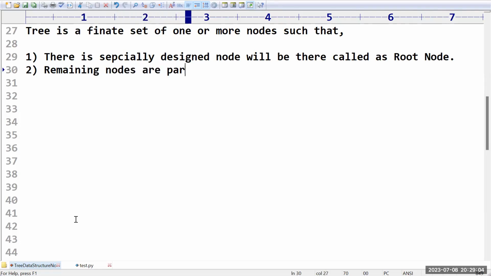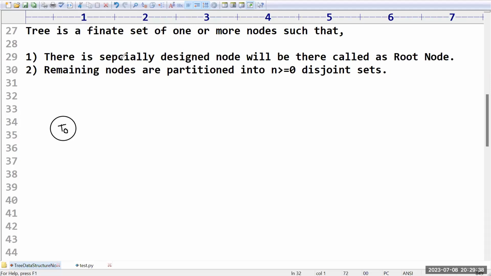the remaining nodes are partitioned into n greater than or equal to 0 disjoint sets. Sir, for easy understanding, I will take an example. Listen carefully. Sir, can I take this as a tree? Yes, it is a tree. Why? Because only one node is there. I am considering that node as T0. There is one specially designated node called the root node. A root node should compulsorily be there. Sir, what about its children? The remaining nodes are partitioned into n greater than or equal to 0 disjoint sets.